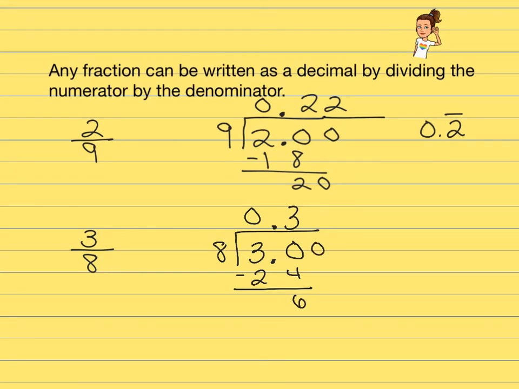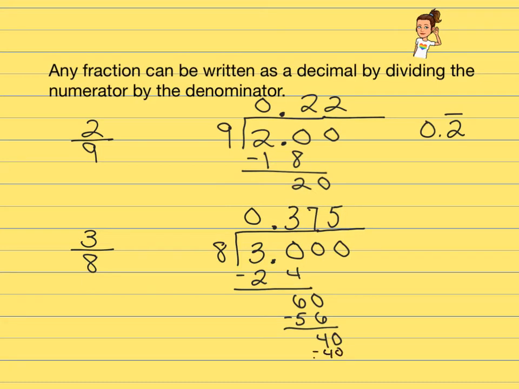So now we give ourselves a 0 in the next place value and bring it down, 60. How many groups of 8 can fit into 60? And we would say 7. 7 times 8 is 56, and we subtract, 4. Another 0 in the next place value, bring it down, 40. How many groups of 8 can fit into 40? 5. It terminated because now the next digit that we would write would be a 0. Let's just see how that works. 5 times 8 equals 40.